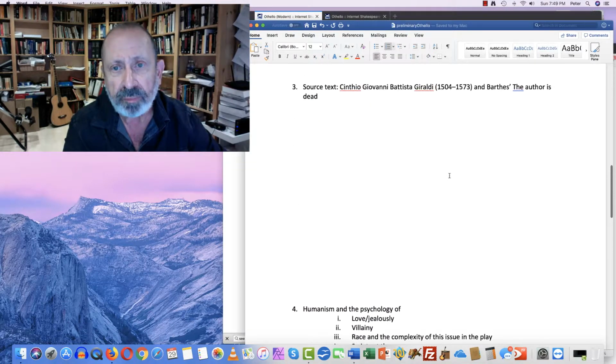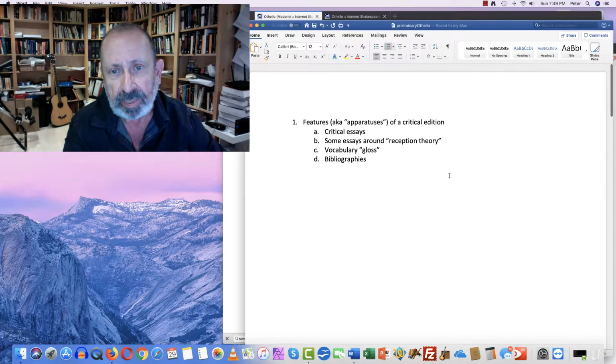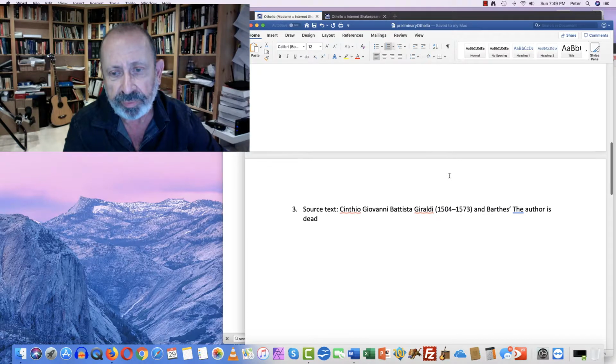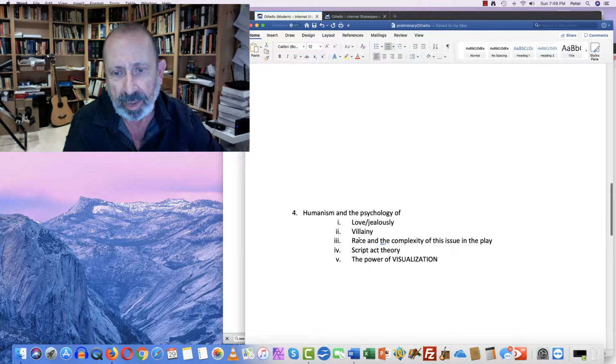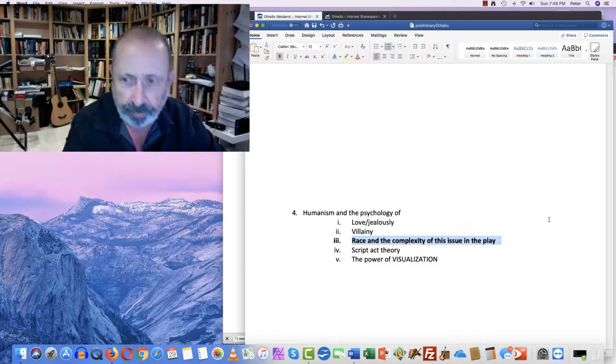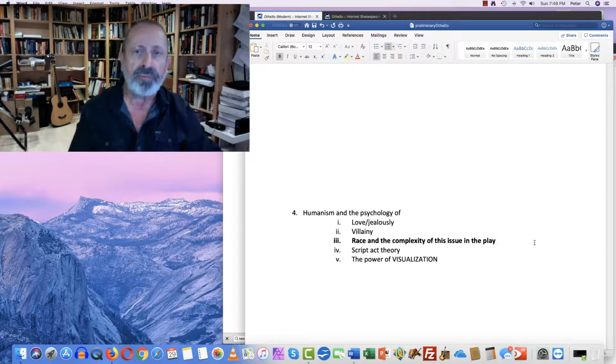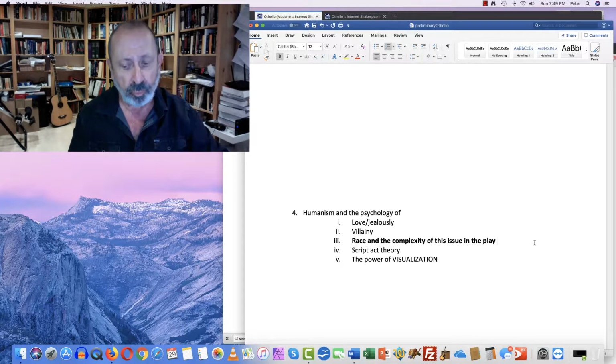I want to say one final thing about this play, and that has to do with the notion of race and racism. I left it to the end because it really is one of the most important things, but I want you to be aware of it. You'd have to be some kind of fool to say that race is not important in this play. It's just everywhere. And the racism directed to Othello behind his back and to his face is manifestly clear. He is an outsider. He is a foreigner. He is other. He is not to be trusted.